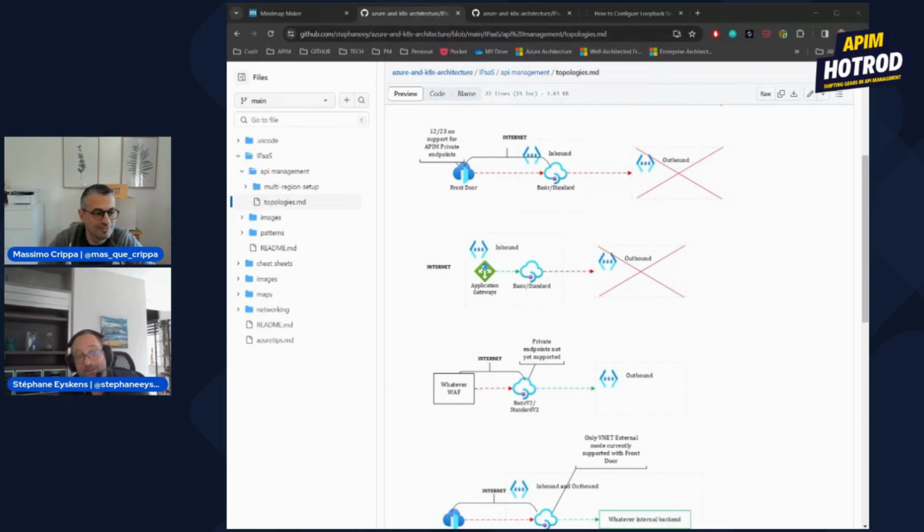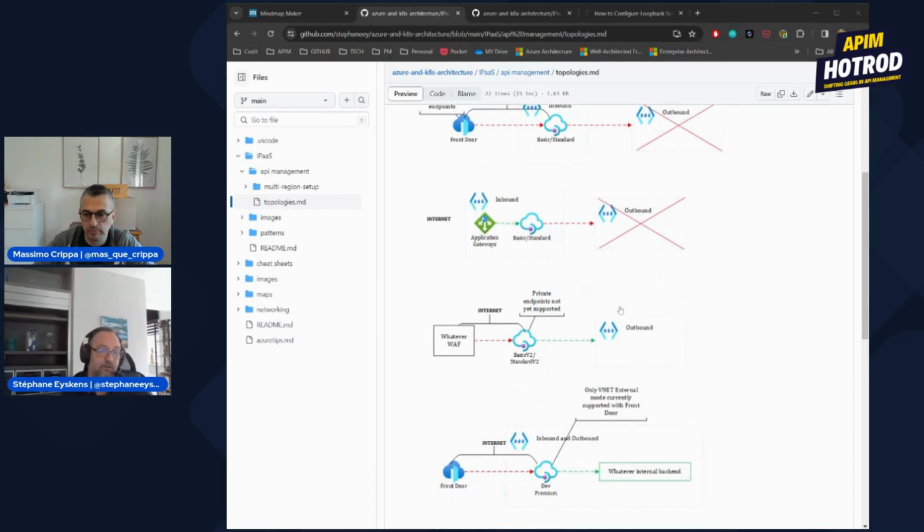Well, actually, you can, of course. Technically speaking, there is no issue. APIM supports this. Even if you take the Premium tier in external mode, it can integrate with private backends and so on. Then you have a public VIP that is on the internet, and you can still have NSGs, network security groups, to control what can hit the inbound VIP. Even if you take the full Consumption tier, just to say something fully public, it works. The only thing that you lack is actually a WAF, web application firewall.